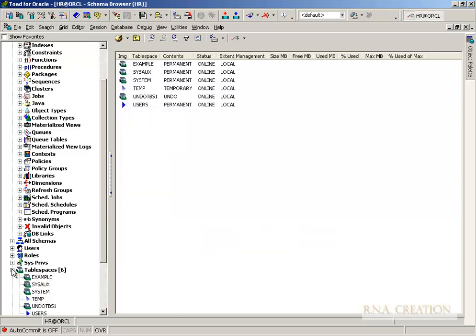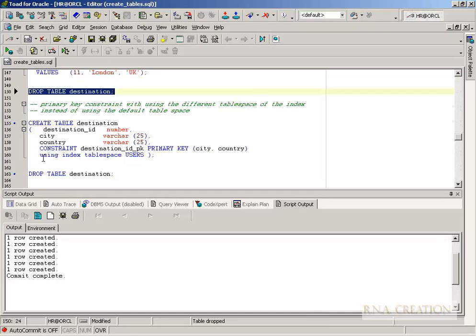Here it is, and you can see there are a lot of tablespaces, isn't it? Now this time I am not going to use the tablespace that is the default. I'm going to use the tablespace that is USER.